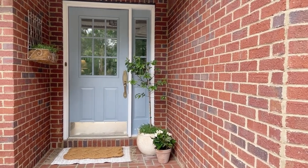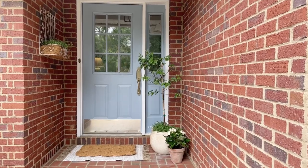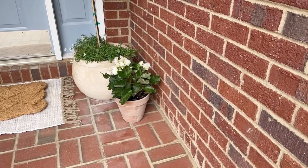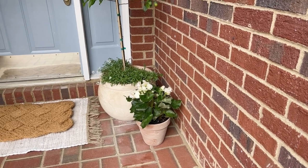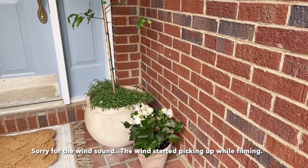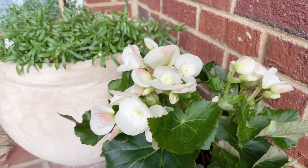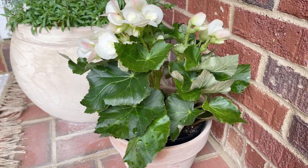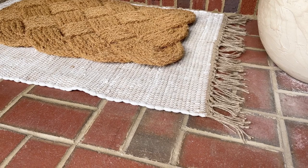Let me share what I've changed, because you were watching me but you're probably not 100% sure. I've added this small pot down here with this begonia, and I did a lime wash on that pot. I still have to spray that pot with a sealer to seal it so it won't come off. I didn't seal the big pot very well so I've got to redo it — definitely get a good outdoor quality sealer for that.